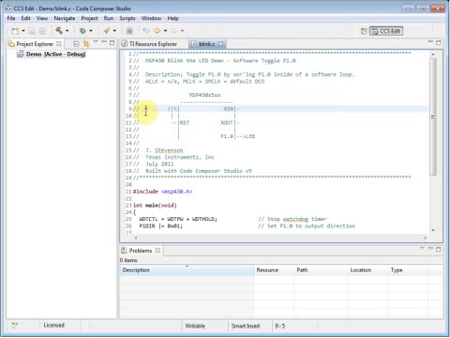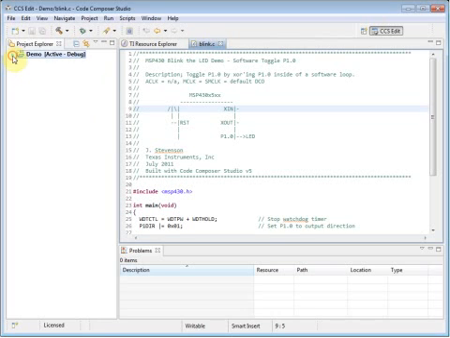On the left-hand side of the screen is the Project Explorer. This is your main window for managing projects. Note that in Code Composer Studio, projects are folder-based. If you copy a file into your project folder, it will automatically be considered part of the project. When you're adding source files to your project, you can choose to either add them to the project, in which case they will be copied into your project folder, or you can choose to link them to the project, in which case they are left in their original location, and the project will just have a reference to the file.